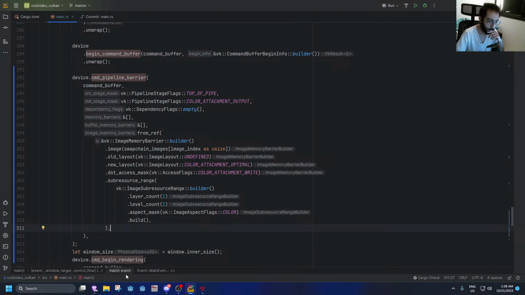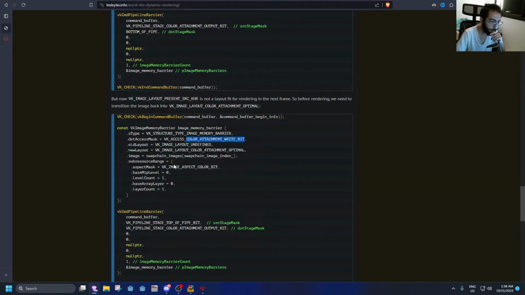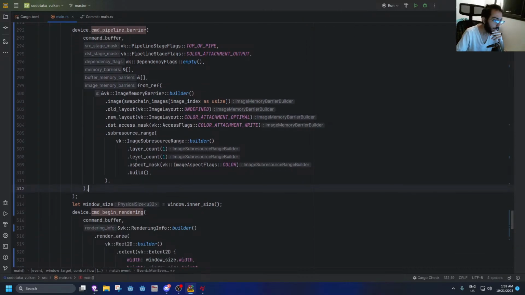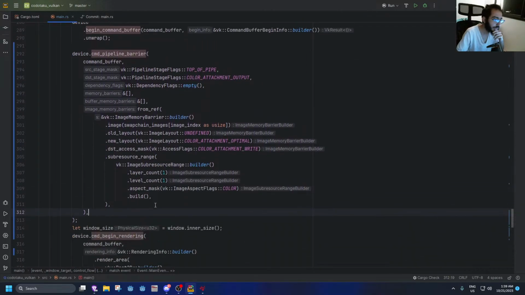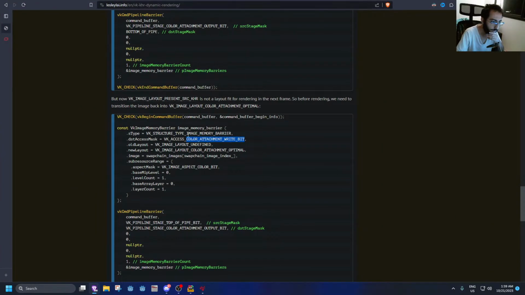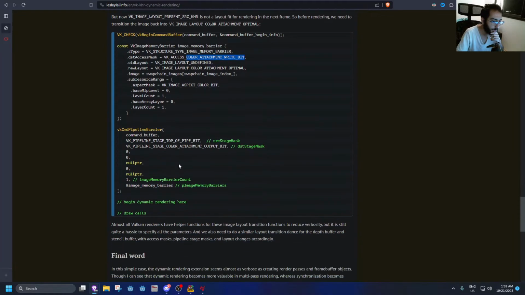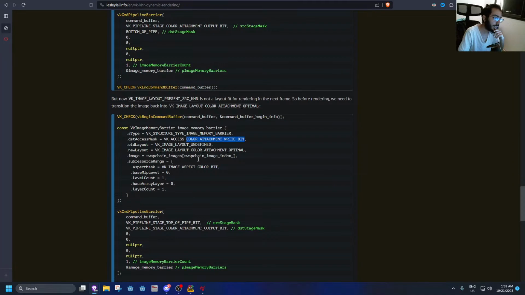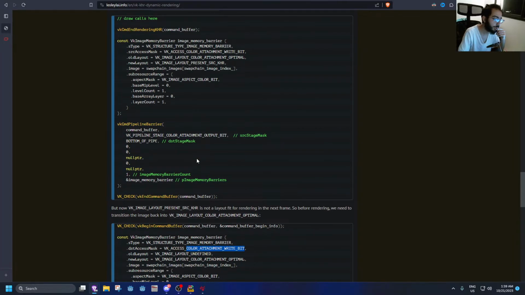There you go. Cool. Is it color, by the way? Yep, it is color. And yeah, that's pretty much it for the sub-resource range. Too simple. So I think that's pretty much it for that one, probably. Did we miss anything? I don't think so. Okay, now we got another thing to do.